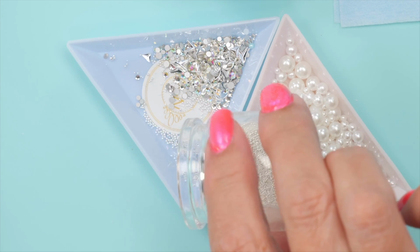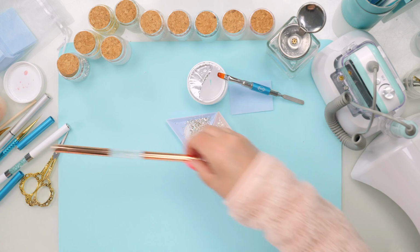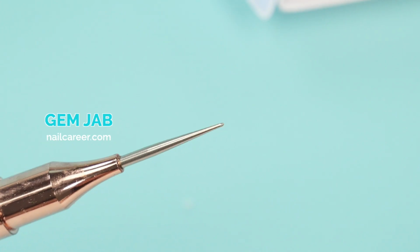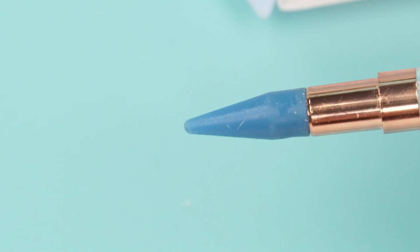And I love caviar. These are the tiniest. I searched and searched till I found the tiniest. Apparently, they're super expensive. Nobody buys them, but I put them in my caviar collection because I really like the tiny ones. Now, I do want to have my gem jab. This is really crucial for this. If you don't have a gem jab, it makes it difficult. My gem jab has a pointy end on one side and a wax tip on the other. And that wax tip helps you pick it up, and the pointy end helps you place it.